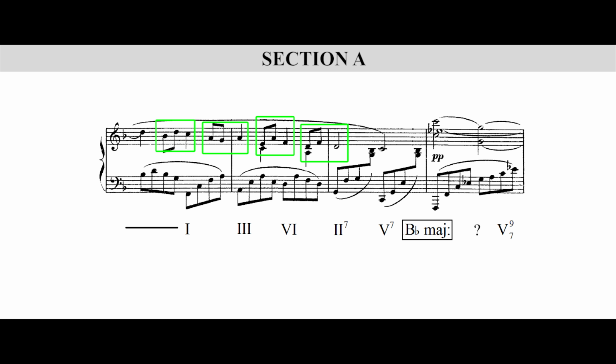The cell that I spoke of before is now used extensively in another cycle of fifths. We have the 3rd scale degree, the 6th scale degree, the 2nd scale degree with a 7th, and the dominant 7th chord. Now, in every classical composition we should now resolve to the tonic, but Debussy evokes the unexpected nature of the dream by giving another 7th chord.